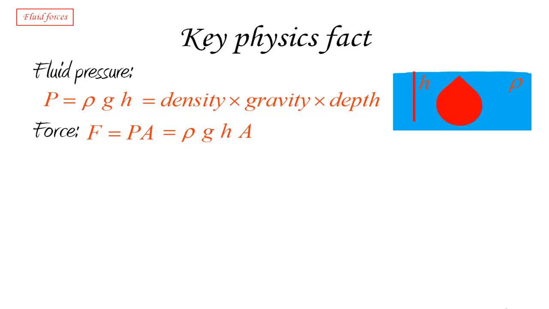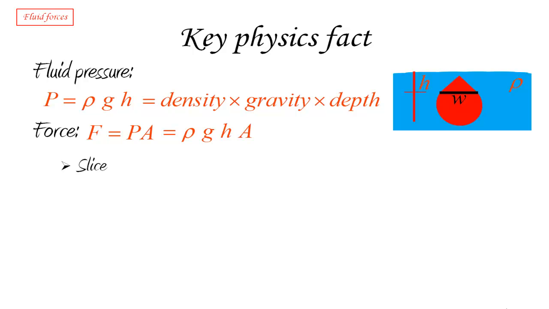So we're required once again to use the good old slice, approximate, add up, and take the limit method. So let's do it. So first of all, we're going to slice this region. So how are we going to do that? Well, we're going to consider a whole bunch of horizontal slices, because of course the variability comes from the depth, and therefore as we go from the surface down towards the bottom, we're going to consider different slices. So let's say at this depth h, we're going to consider the corresponding slice.